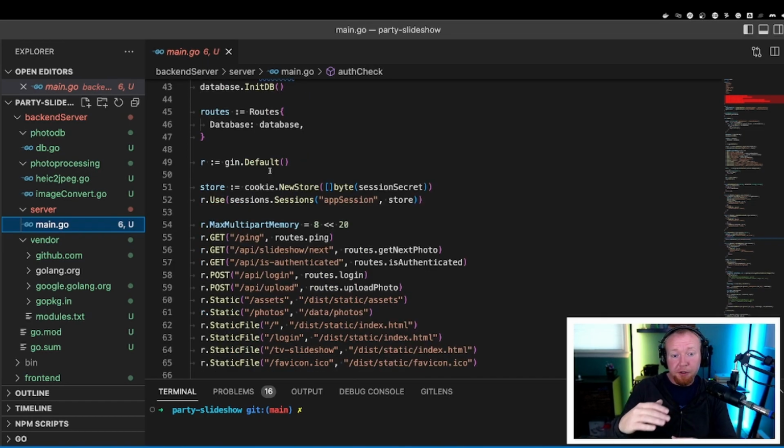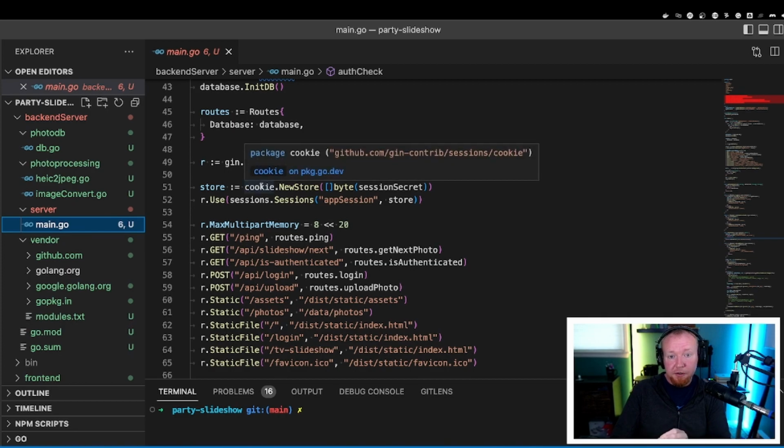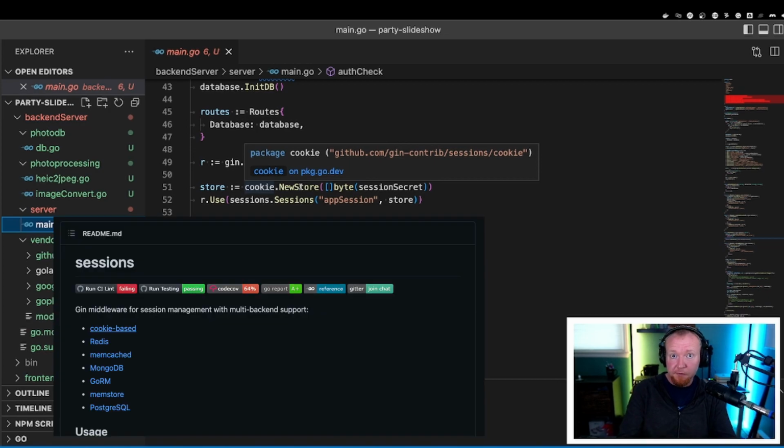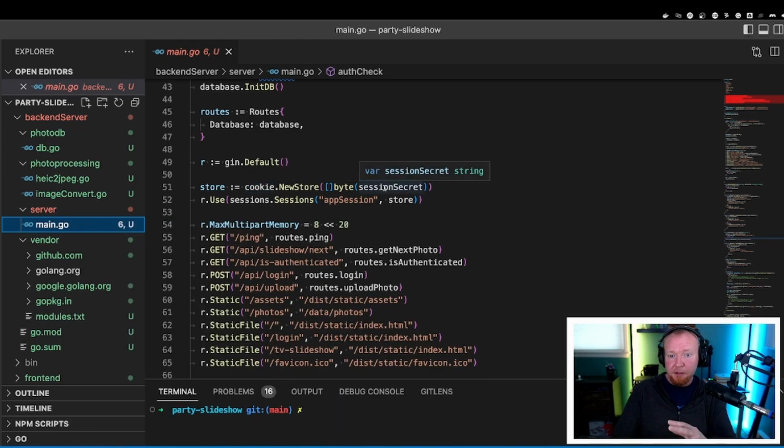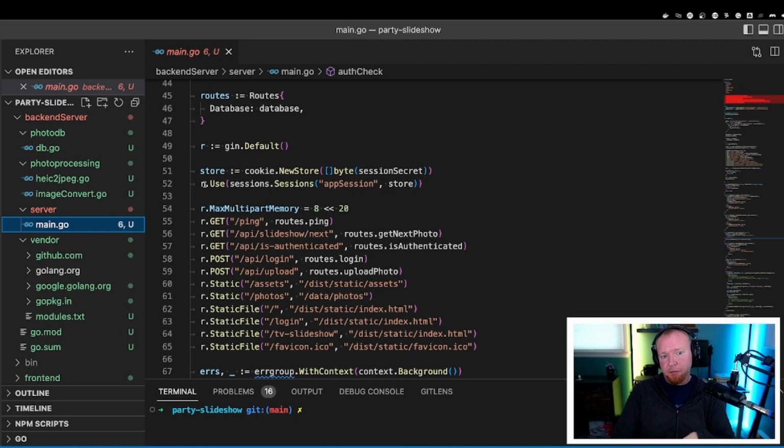Down here, we're going to go ahead and create the cookie piece. This is the cookie store for Gin, for storing the session information in a cookie and hanging on to the login. So I give it the session secret. That's how it scrambles the data, so you don't see it in plain text in the cookie. And then we're going to say r.use, which is part of Gin, to use this session store. So it's just going to have that and be ready to go anytime this stuff is used.